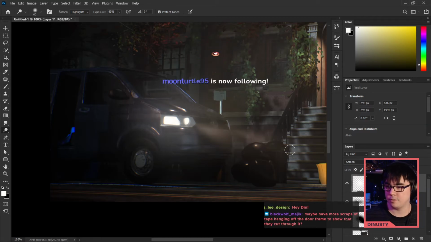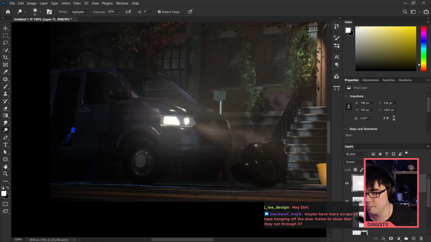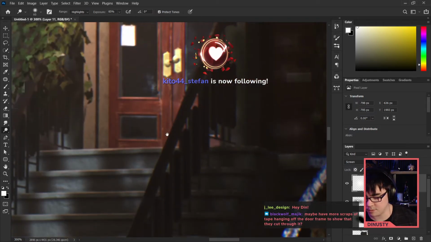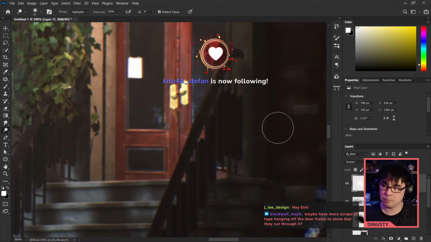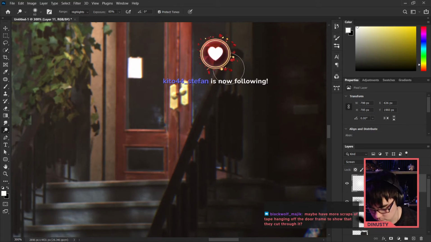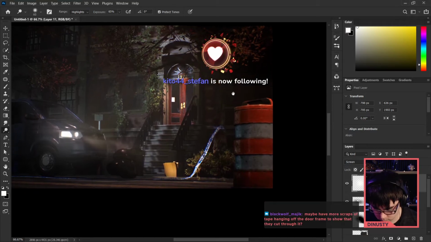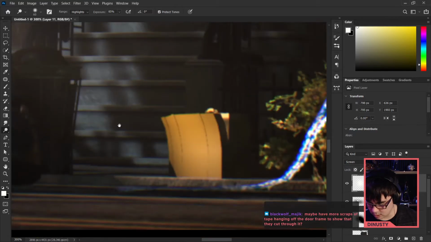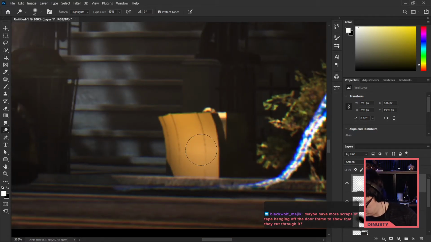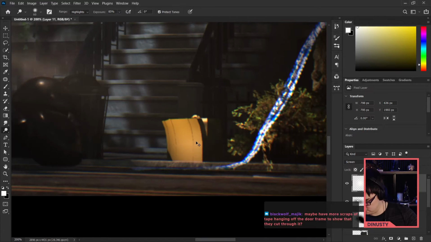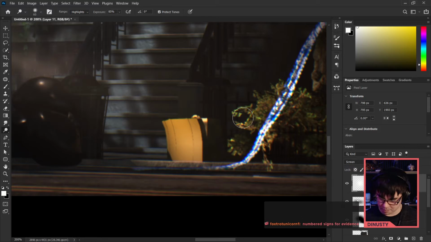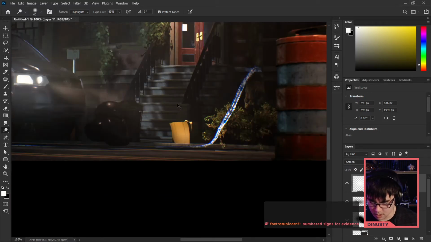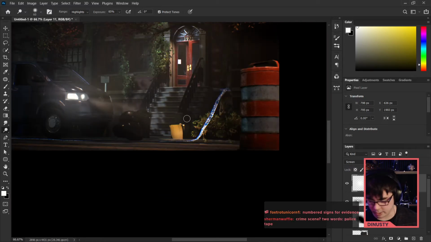Maybe more scraps of tape hanging out the door frame. I mean, they usually tie stuff to the door handle as well, right? Or maybe not. I don't know. But yeah, I feel like this is in the way, and whatever that is, I think those are grocery paper bags or something. Those could probably go. Those are drawing a ton of attention, and I think you could put the trash on that side anyways.